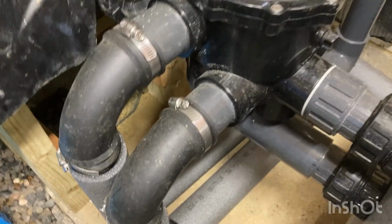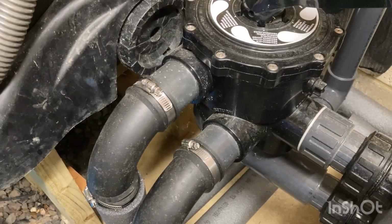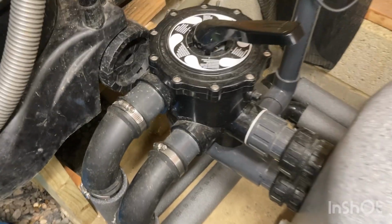I used rubber boots to attach to the multi-port valves instead of solvent welding them directly into the multi-port valve, just in case in the future if I ever need to move it, for example. Just makes it a lot easier.